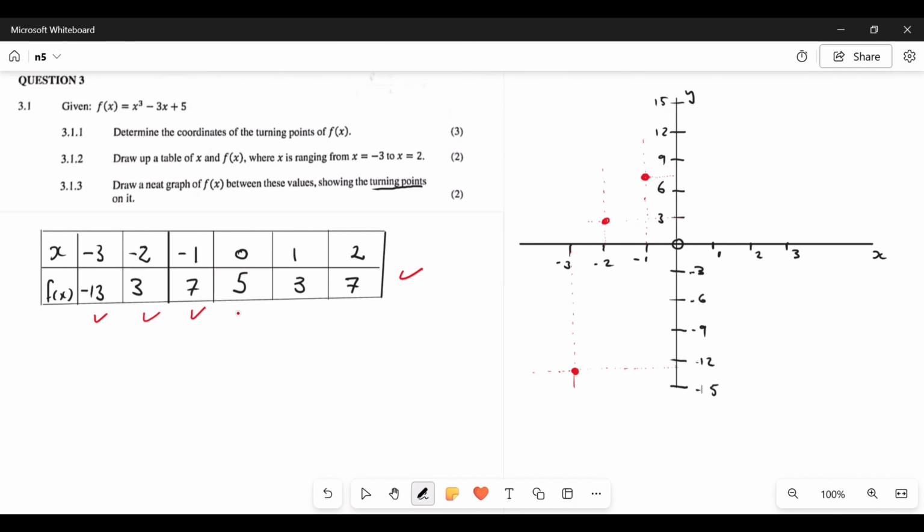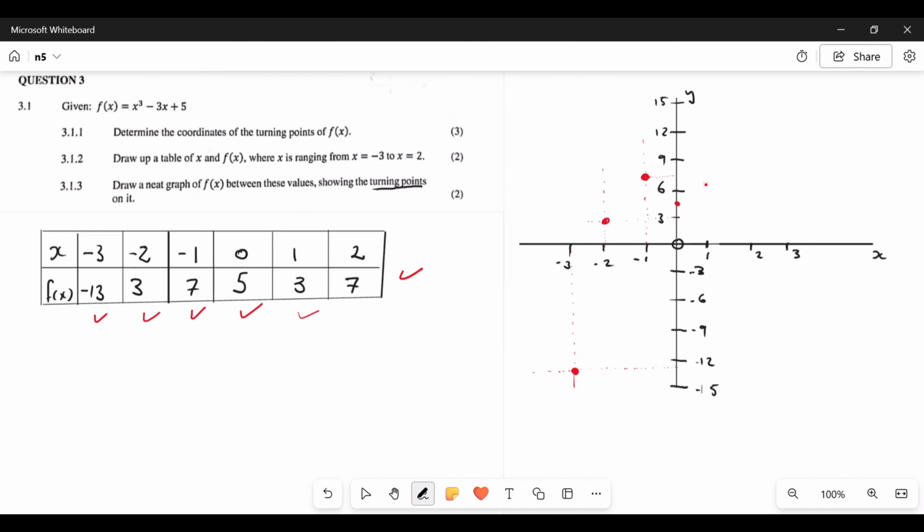Now let's continue. So as you continue here, this is the next point. Our x is 0 and our y is 5. So x is 0 on the y-axis. We are fine there. And then our y, it's 5. So 5 is way below this 6 here. So we can put it somewhere there. You can say this is 5. There we go. Now let's do this point here where x is 1 and y is 3.